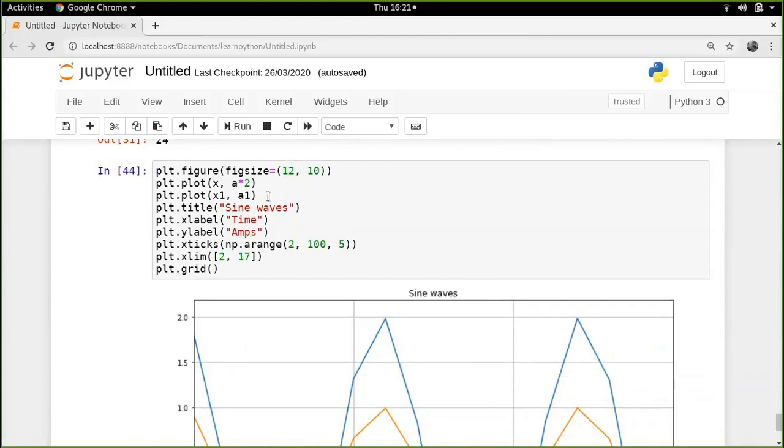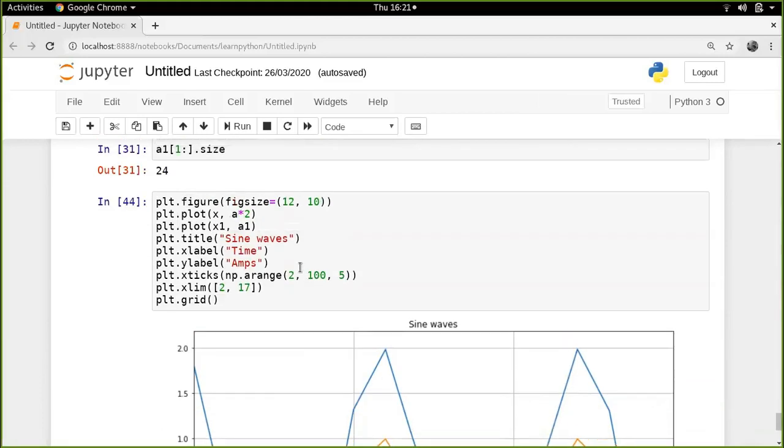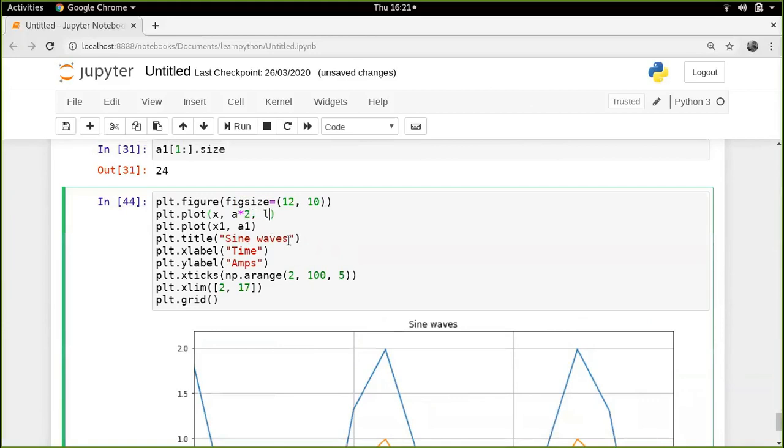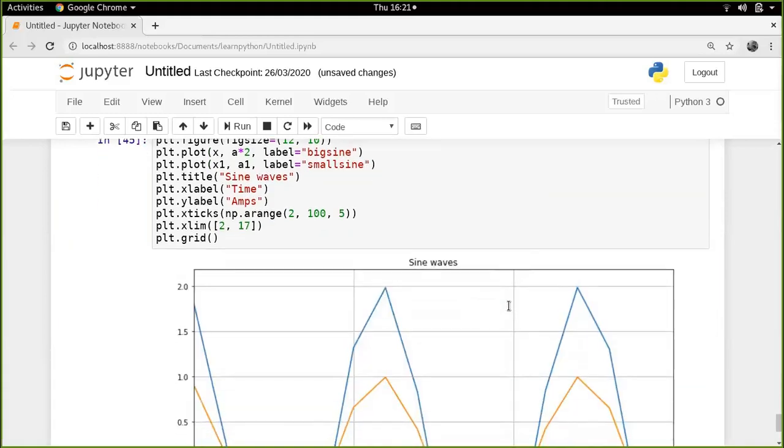Okay, so I'll carry on to the next one, and that is how we can generate a legend. A legend means we need to first give them a label. So for example, let's say this is our first label. Now this could be something you know, for example, a function that you're generating. It could be temperature, pressure, or current, voltage, whatever. So you know what that is, and you can give it a name. Let's say we call this big sine, and let's give this another name, which is small sine.